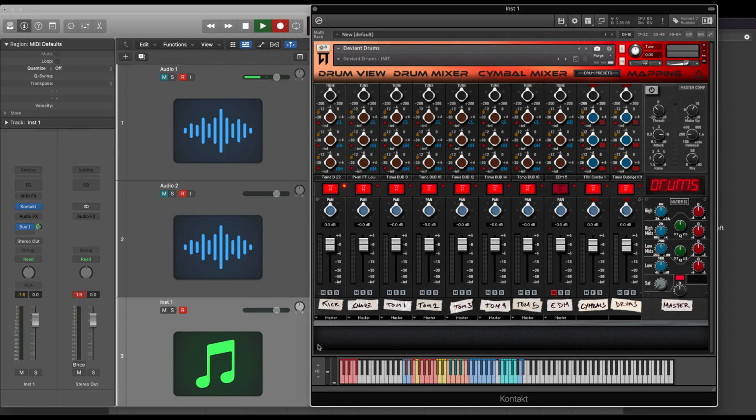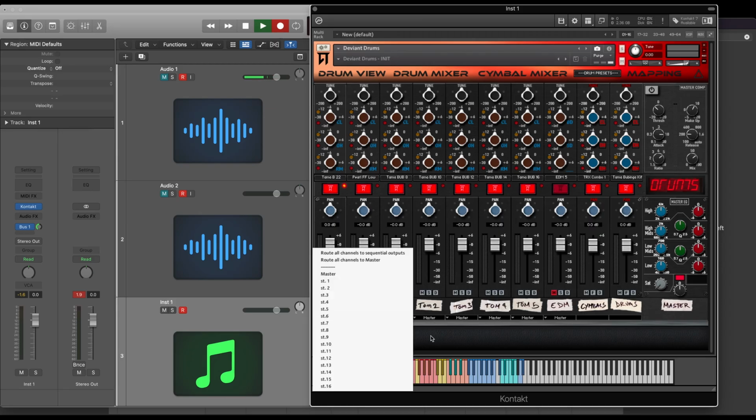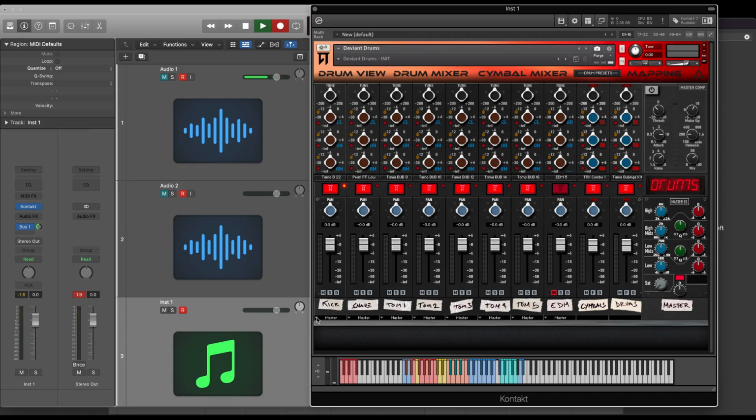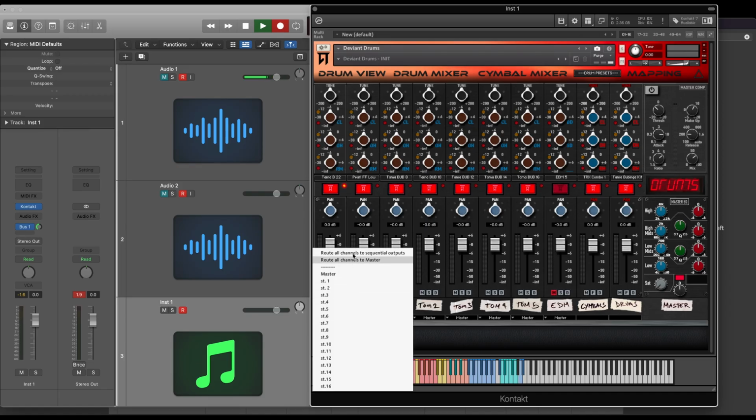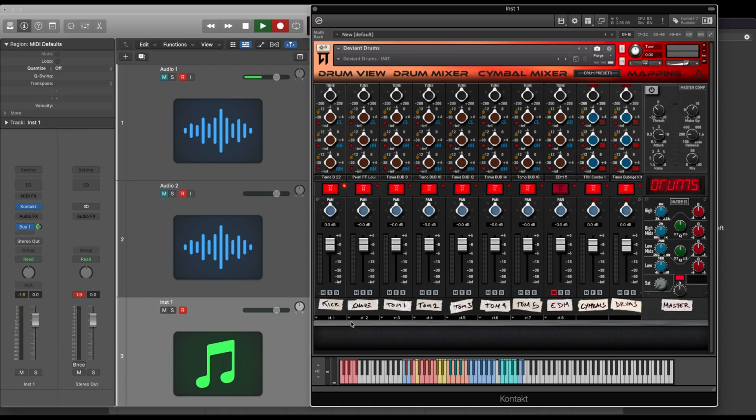So it can be real handy if you want a warmer sound. Nice stuff. And then if we come down just a little bit farther, we have some controls that a lot of us are familiar with. But if you're a power user, as I like to call it, come over here and route all channels to sequential outputs, and then everything gets routed to sequential outputs.